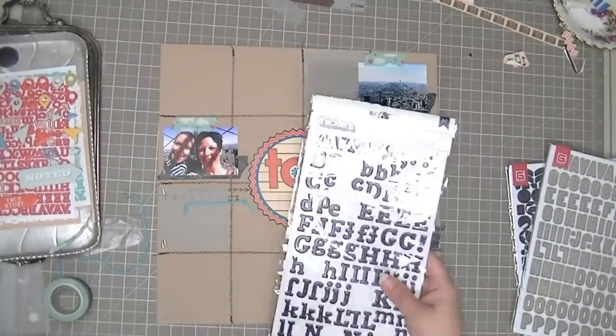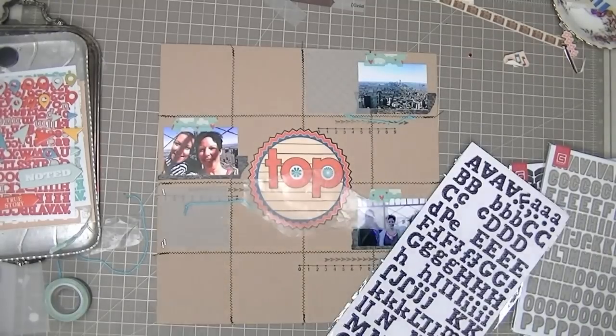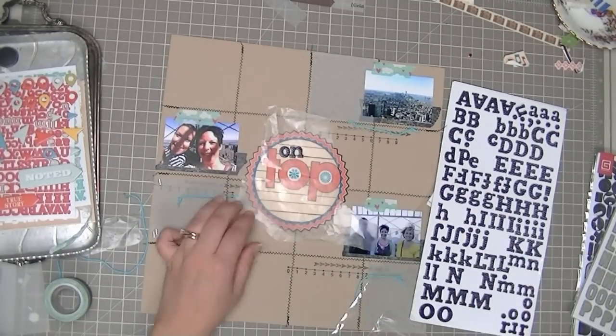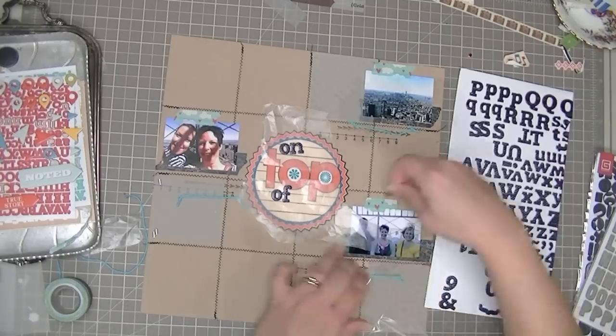So I wanted the word "top" to be the biggest word in the title, but the title is going to be "On Top of the World." So now I need to put the rest of the words on there.